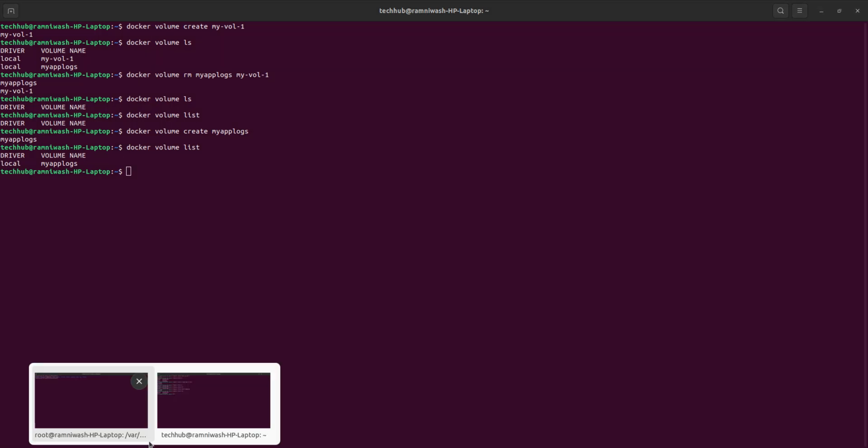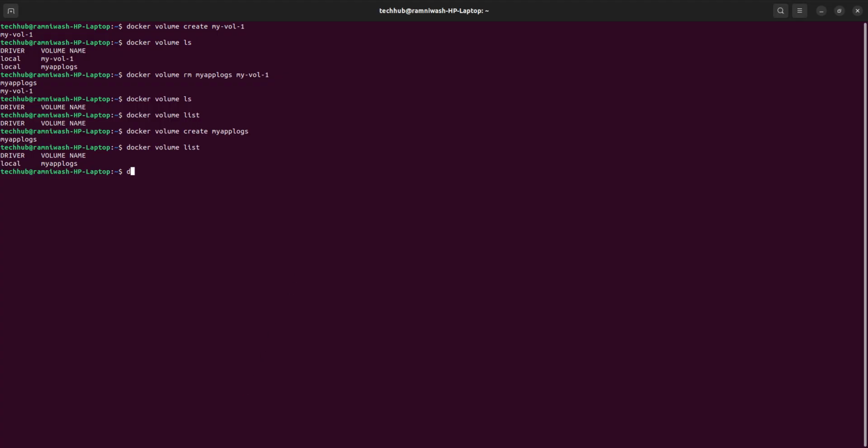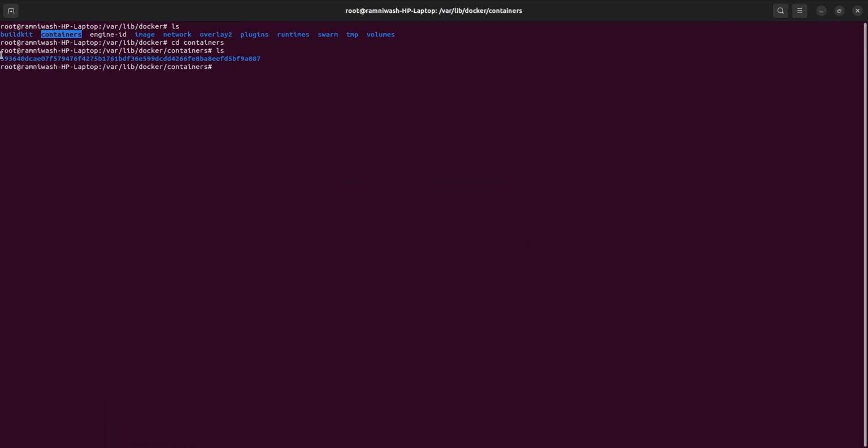See, if you see our docker directory structure, in our docker, containers is there. In that one, how many containers are there currently? 3 or 2? How many? How will you see? Enter into this, cd containers, and if you ls, you can see currently there is one container. I think we have removed all the containers. Let me see how many containers are there. docker ps -a. Yes, there is only one container, Oracle DB. That's it.